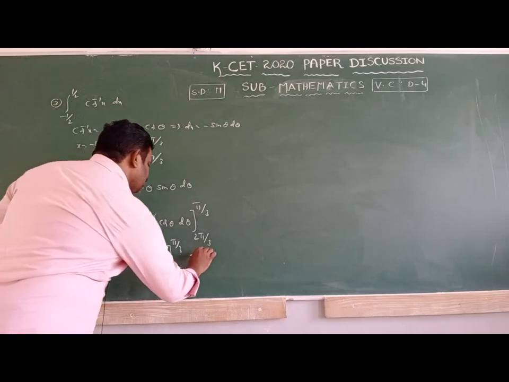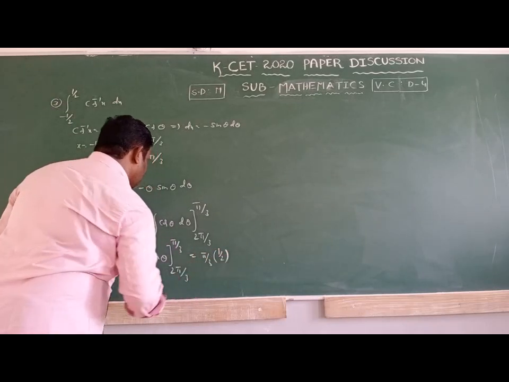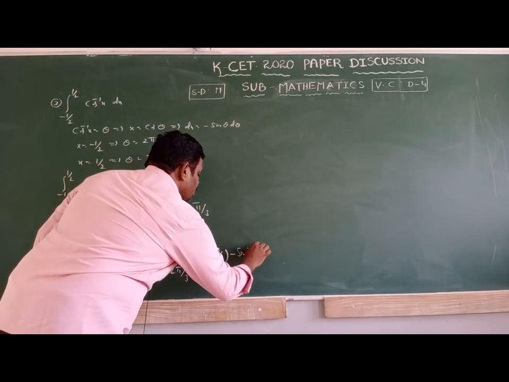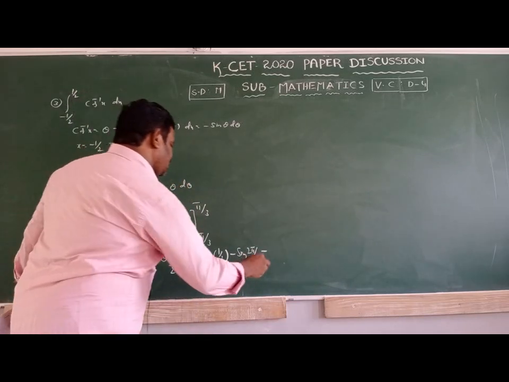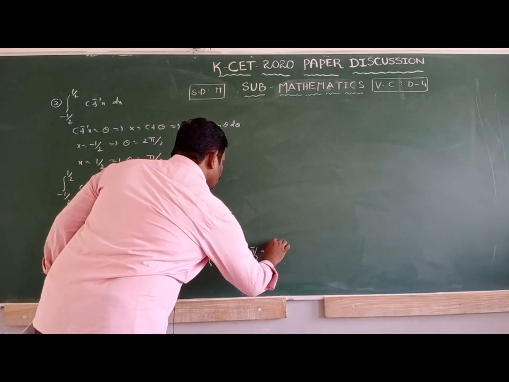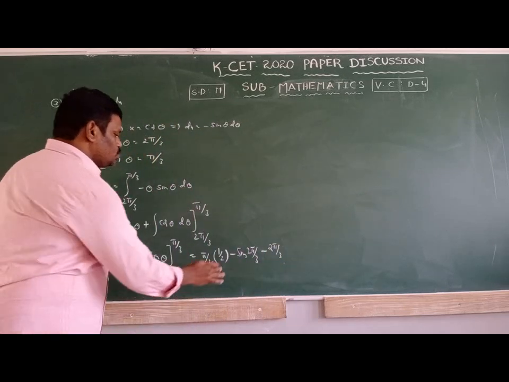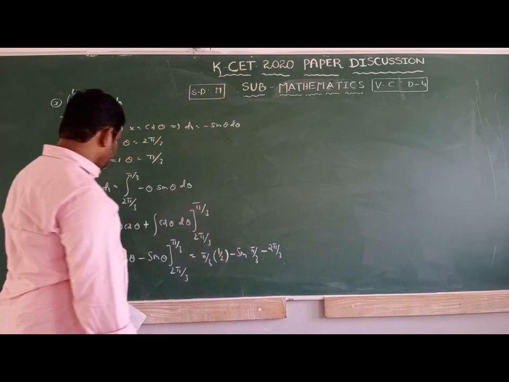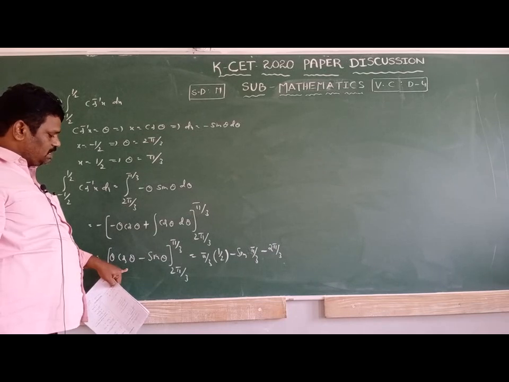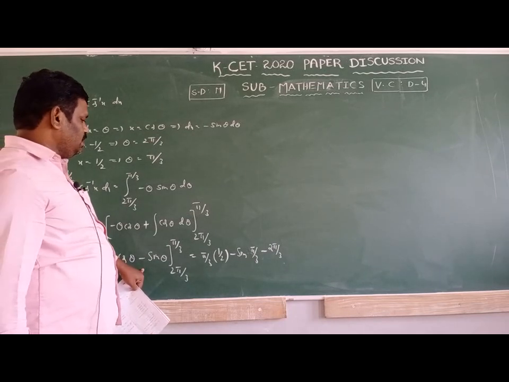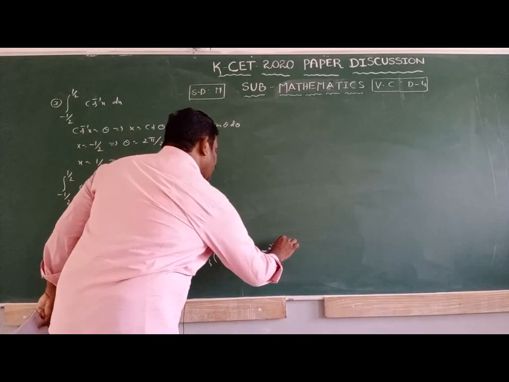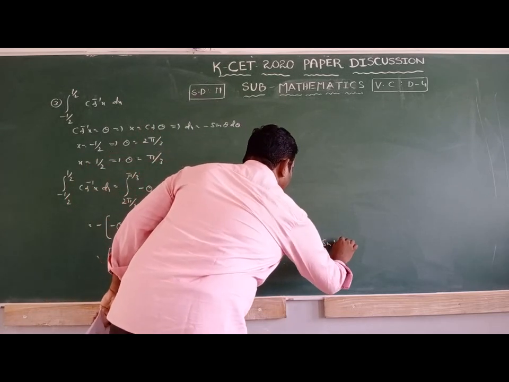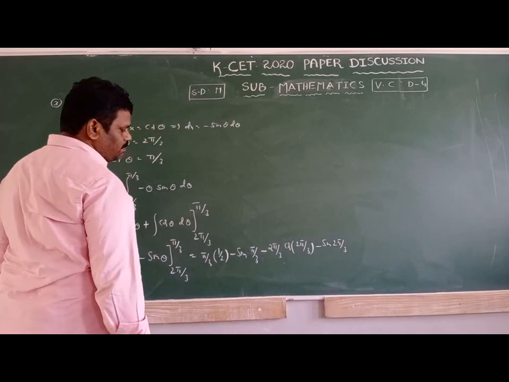So first we substitute the value pi by 3: cos pi by 3 means 1 by 2, and minus sin 2 pi by 3, minus half this value pi by 3 minus 2 pi by 3 this value. So here also, if you run pi by 3 first substitution, 2 pi by 3 minus this value. How much here? First theta pi by 3, cos pi by 3 is cos 60, and again what we run here, sin pi by 3 value. Next, 2 pi into cos 2 pi by 3, minus sin 2 pi by 3 value. Now here see simplifications.